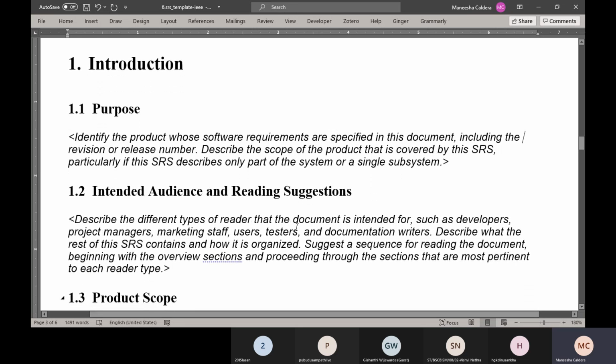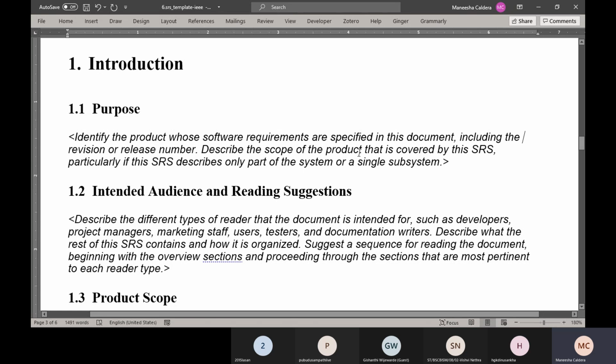Now the purpose of the product. Identify the product. Here a small description is given for each and every topic, on what should be in your document. It's written here: Identify the product whose software requirements are specified in this document, including the revision or release number.